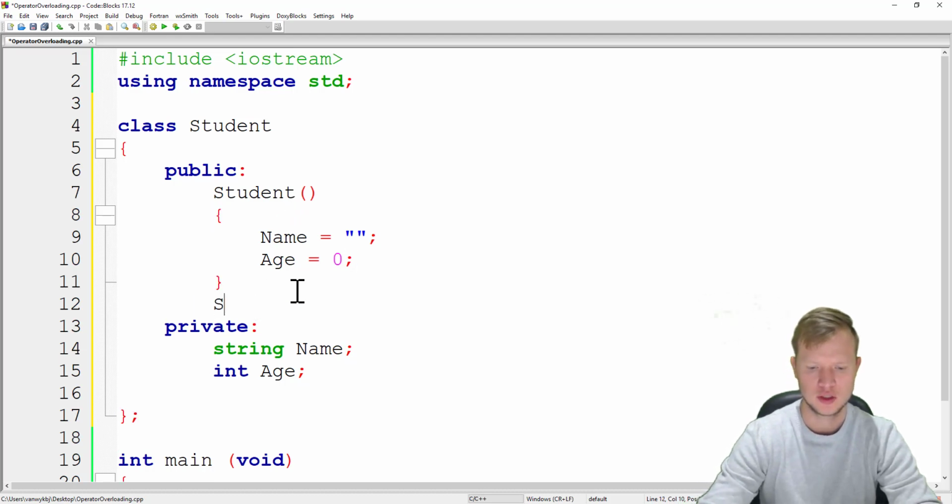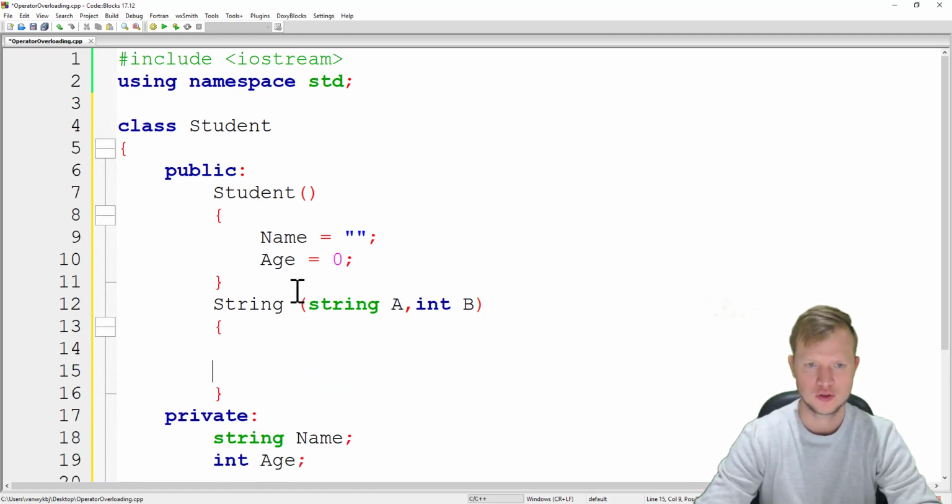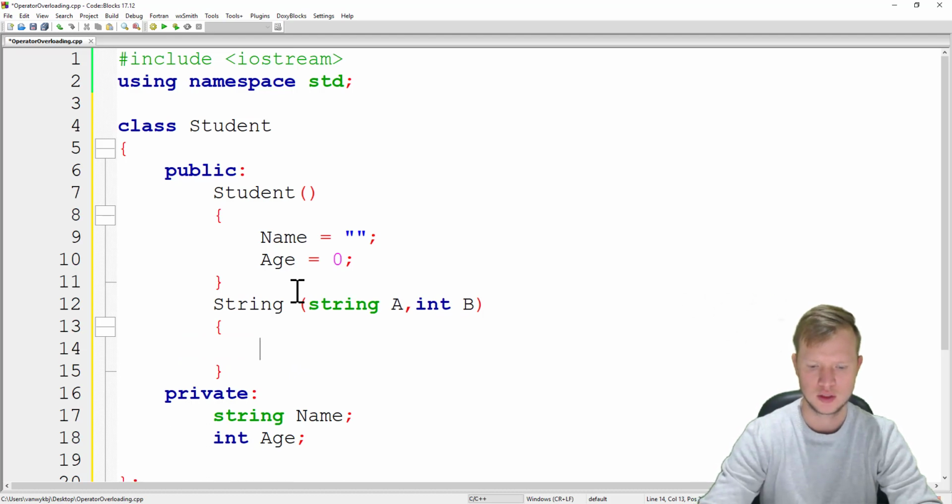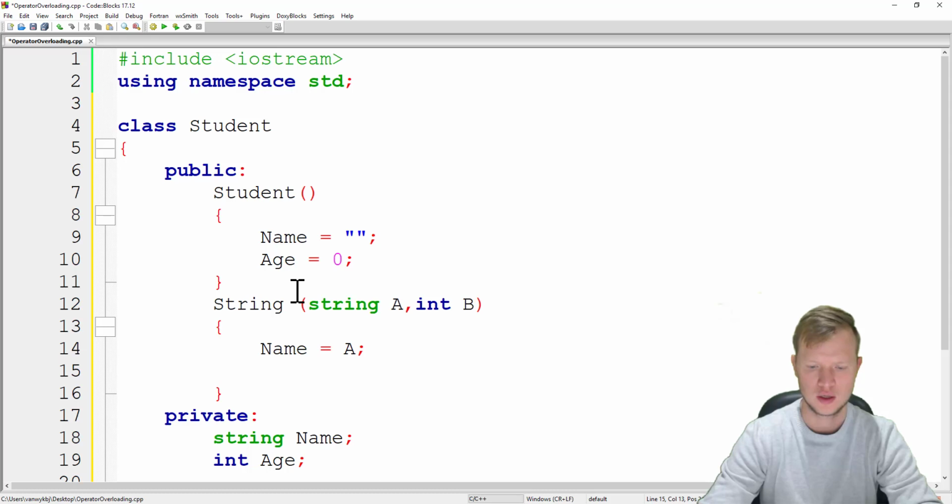I will also create another constructor that will receive parameters as string a and int b, and this constructor will set the name to be equal to a and the age to be equal to b.